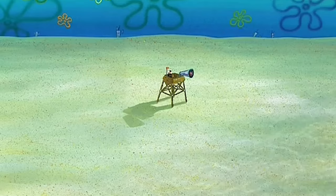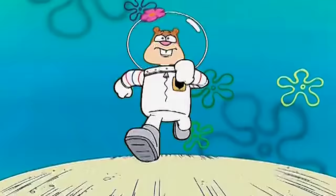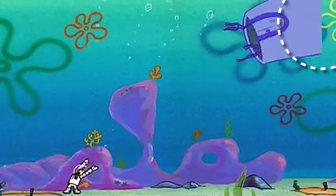I can explain. This one is just strange. So during this scene where Sandy is throwing around a bunch of objects, at one point she throws around a building. I mean, Sandy's freaking the Hulk in this episode, but she throws around a building. Now, as she throws it in the air, if you watch closely, part of the building is actually cut off. You can see that the building guys would have gone off screen and then that portion would have been cut off, but they cut it off way too early. And it looks awkward. I'm zooming in here, you can see that this piece of the building is just chopped off way too early.